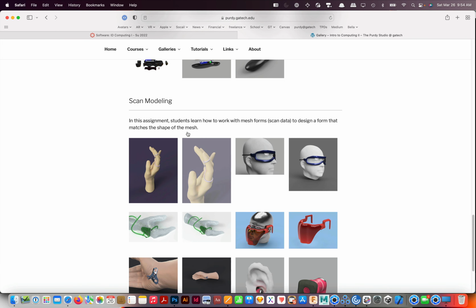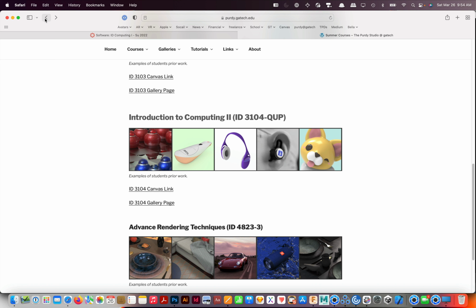All right, so that's all that we're going to cover with regards to Intro to Computing 2. We'll say this: if you are an existing industrial design student and you just want to practice some more skills, you're more than welcome to take either one of these courses. We can actually have some alternate assignments for you where you do something a little different, because some of the assignments will repeat what you've already done.